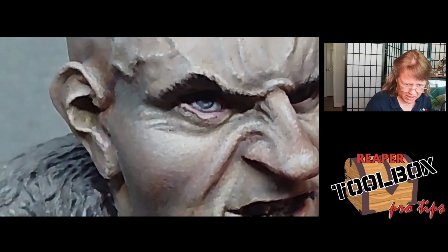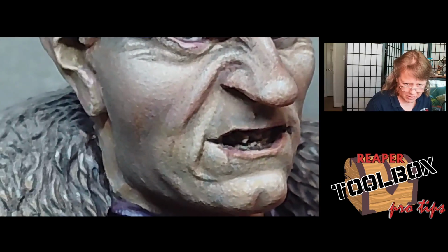Up here I had to do more blending because top of the head, right? Top of the head's pretty shiny. But stippling is totally doable. And if you don't want the spotty look, when you get the close-up, what you can do is stipple, but then put a glaze over everything.